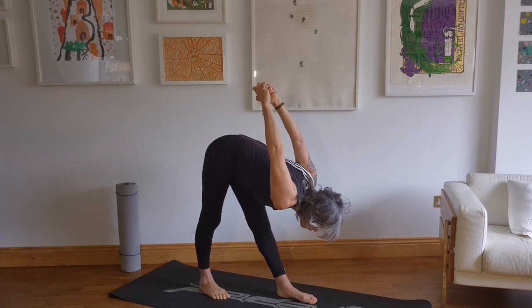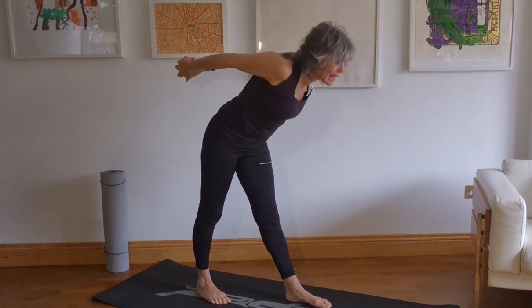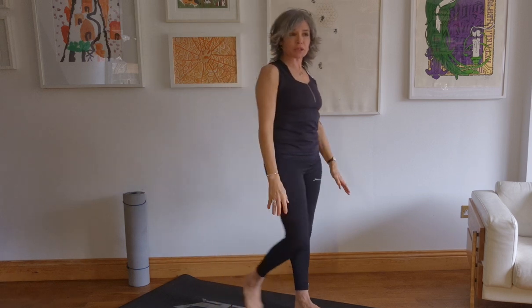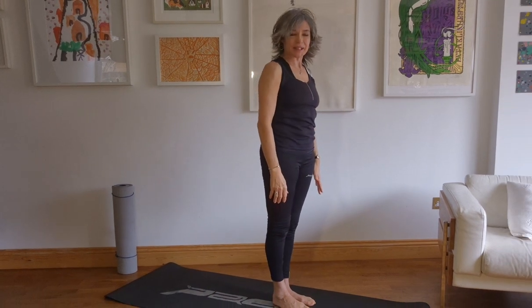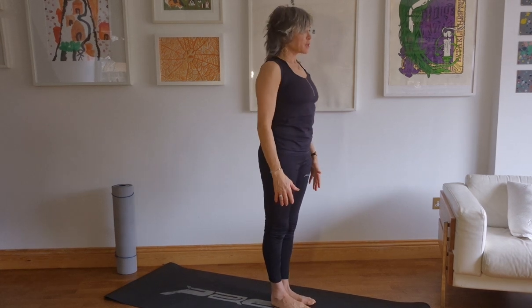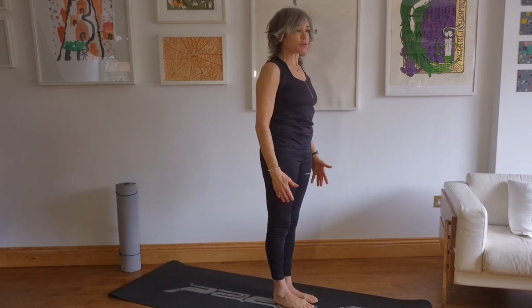Take a full inhale, a full exhale, and the next inhale. Imagine I'm bringing you up by the hands. You come up right through the center line there. Now you step the right next to the left. Give it a little shake off if you feel like you need to. Come to the Tadasana. Come to the top of the mat if you're not there already.